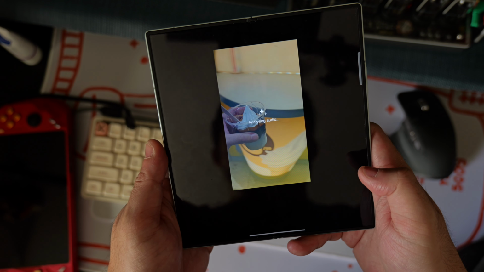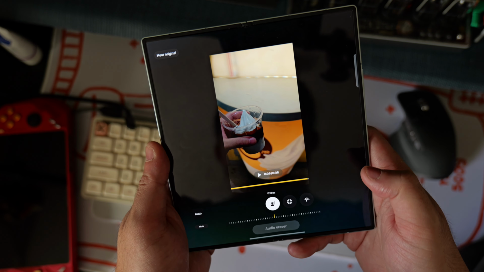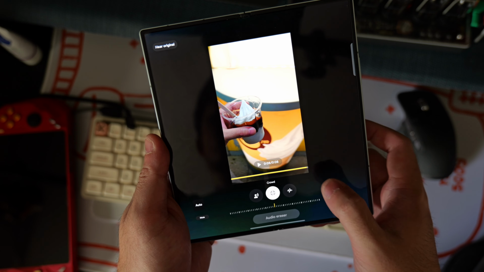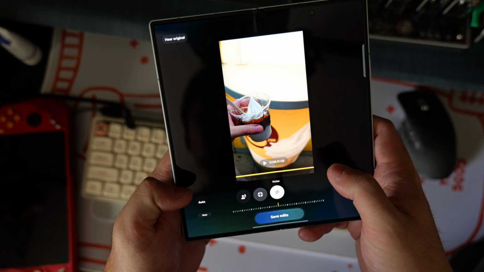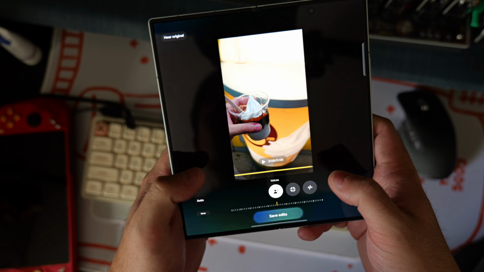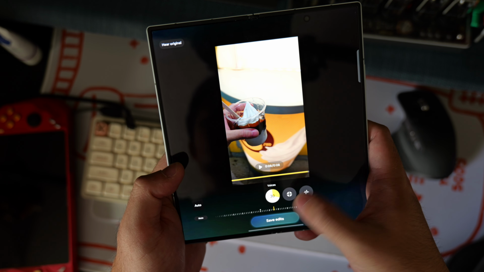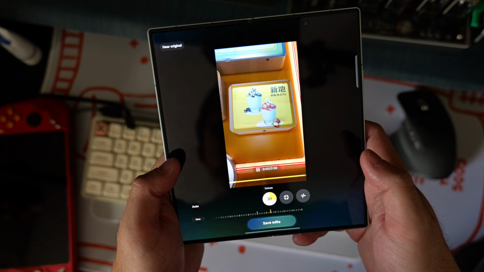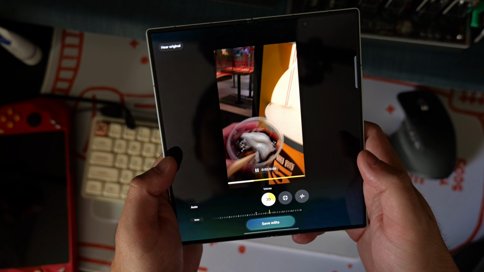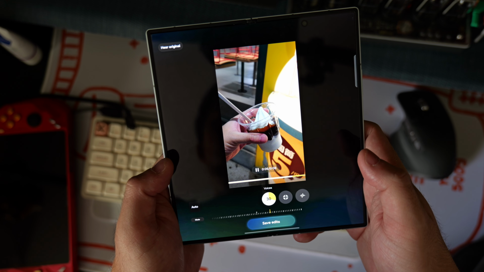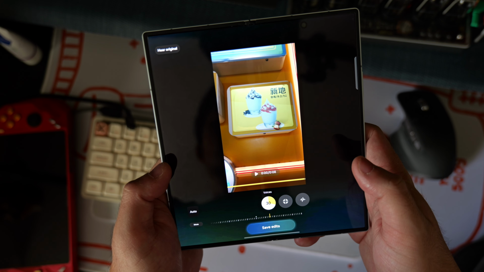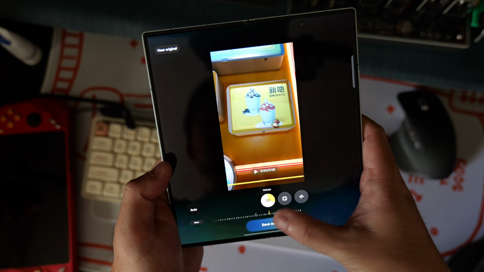It's not just for videos that you've shot. It's also extending to your phone calls, your voice recorder, your Galaxy Notes, and of course inside the video player itself. So if you actually wanted to load your videos up into your video editor on your computer just to improve the vocals and the audio, you don't have to. You can do it on device here and now using Audio Eraser, which I think is actually not bad. So check out these samples and let me know what you think in the comments below.